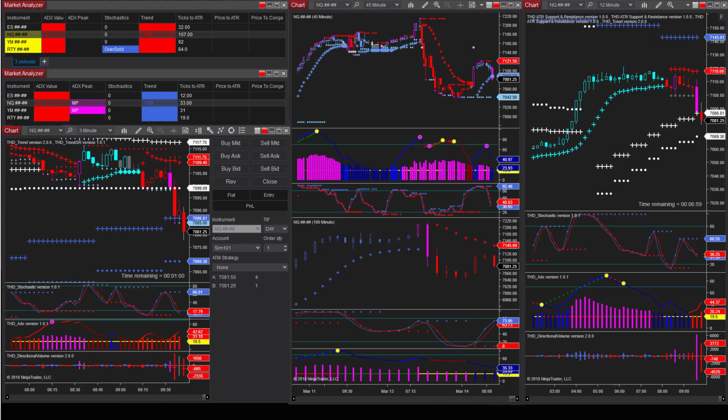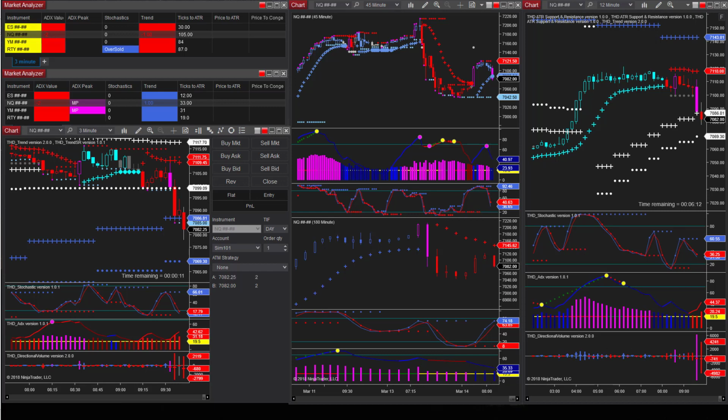For some reason, I can't get my cursor back. Okay, let's see if it'll come back now. Okay, it's not letting me get my cursor back. I'm probably running out of memory, actually. On the euro yen, you had the same scenario. But I can't show it to you because it's not giving me the cursor back. I'm not really sure why either. There we go.